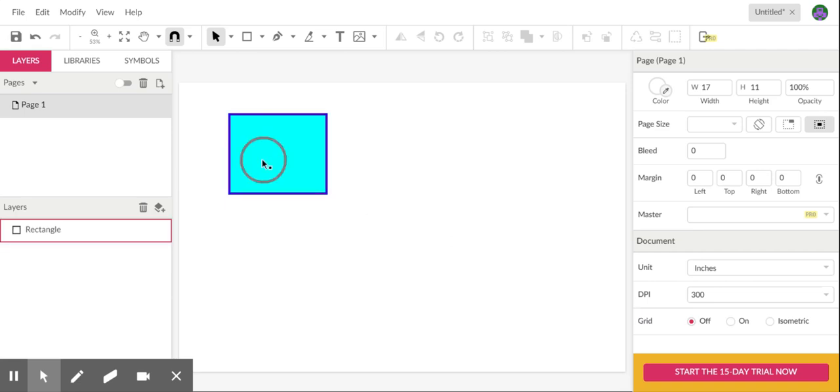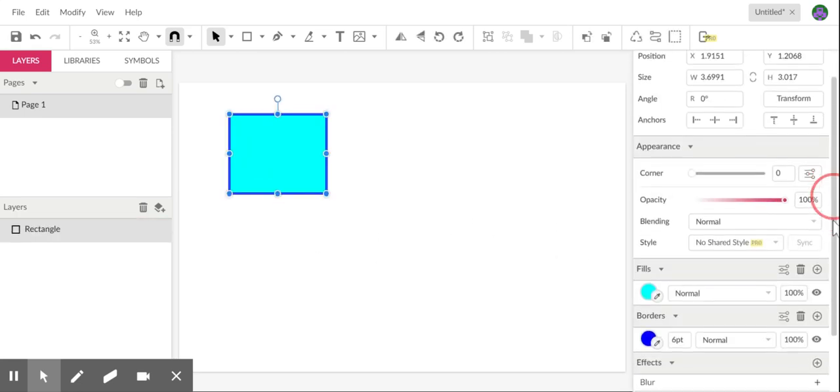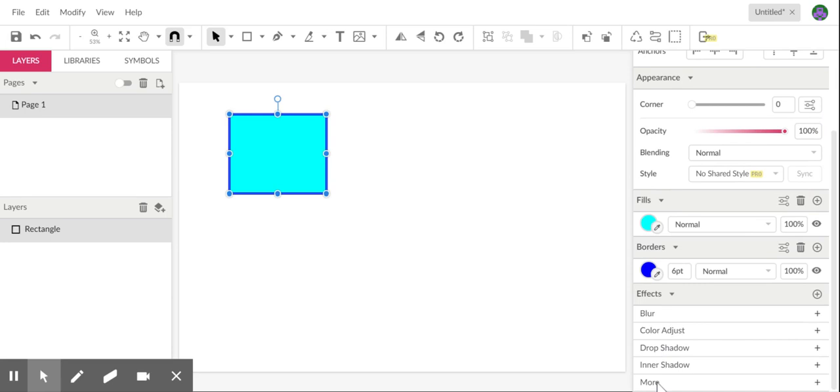Okay, working very well. Again, once highlighted, we have other things coming down here. We can go through those. There's a drop shadow, an inner shadow, and things like that. If you want to look at that, we'll talk more about it, but I'm just going to give you the basics right now.